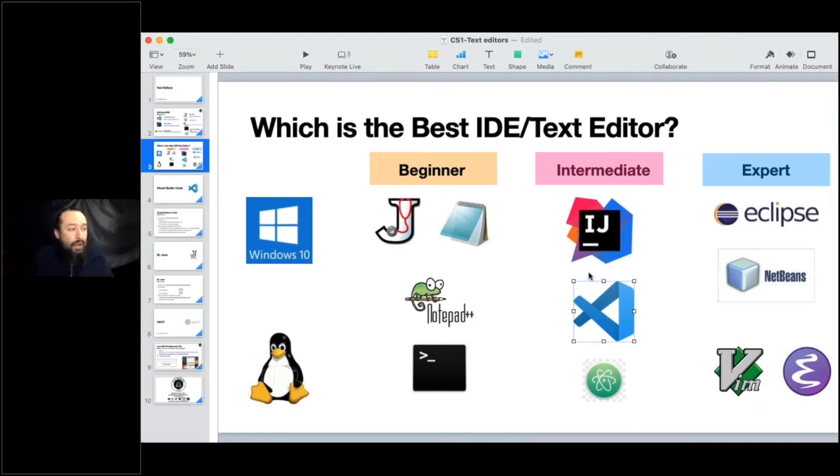It's Visual Studio. Now, I know it says intermediate, and the reason I put it here is that the intermediates have what they call autocomplete. Autocomplete is kind of cool, but I discourage using it right now because you're learning the baby steps. If you're taking this class or you're in CS1, you're just learning how to create objects, how to create data types, and how to call or invoke those methods. Very simple. So that's why I was hesitating to ask you to download Visual Studio, but at the same time, I like Visual Studio Code because it combines the terminal that I'm telling you about right here and a very basic Notepad.